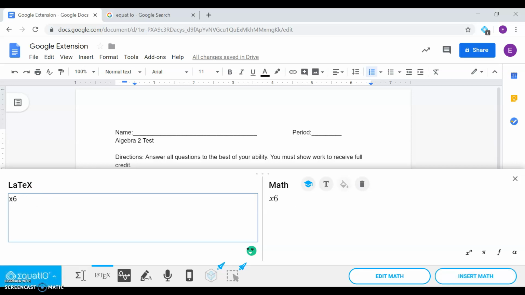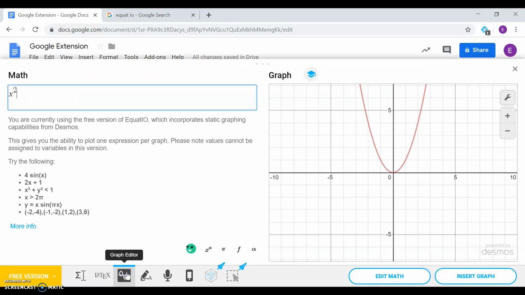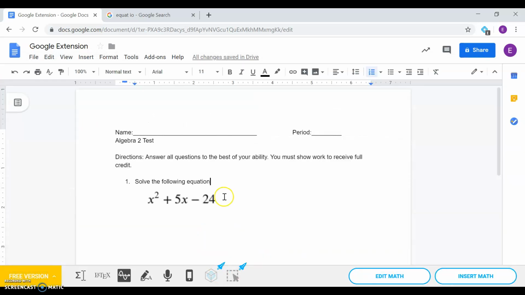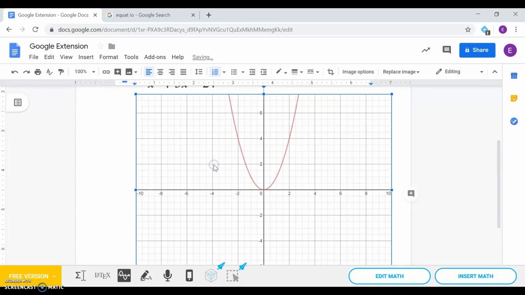The code looks a little different, and it converts it for you into the expression you want. Again, inserting math as a picture. The other really cool feature is this graphing feature. So it follows the idea of Desmos in an easy way to create graphs. So if I want students to work with a graph, I can type it in. Here are all those functions again, and you're going to insert it. Again, it's going to insert as a picture.